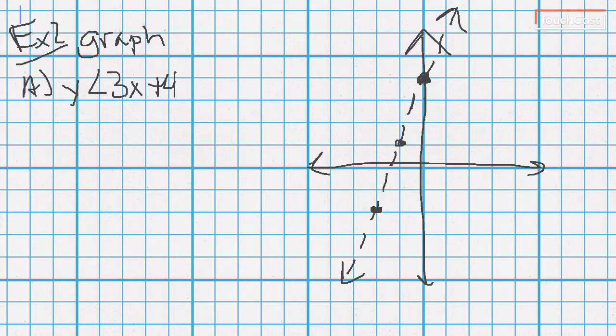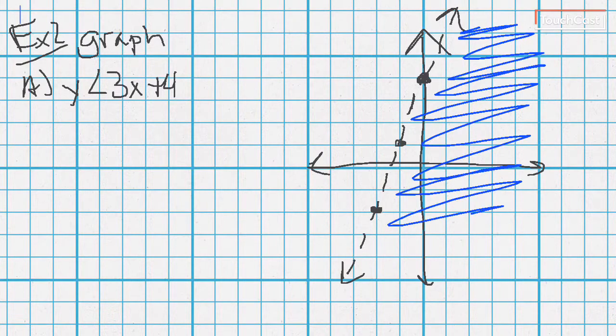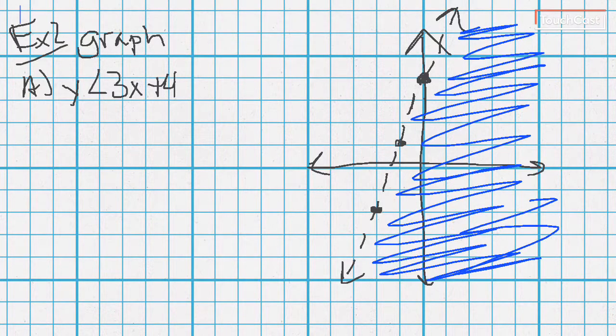So we've got the boundary line graphed now. Since this inequality says that it's less than, we have to decide, are we going to shade the region that's above our line or below our line? Well, anything that's less than is below. So what we're going to do is shade all the parts that are below our line. And actually the graph there is then our answer. So we're actually done with example 2a.